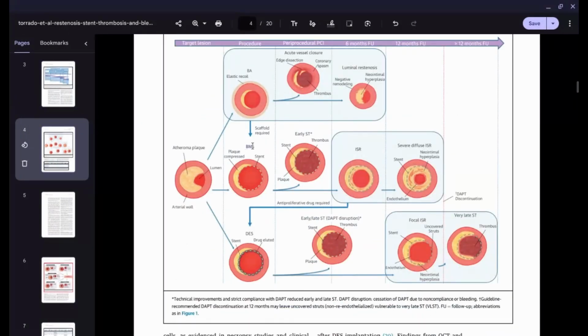Doctors know BMS, at least, there are better alternatives to BMS. So if a patient comes to a doctor and tells him, sir, I cannot afford that drug eluting stent, so just put me that BMS, the doctor is likely to say, not in our hospital. Perhaps go try a different hospital, because the doctor knows this is prone to complications. So he would rather prefer an imported stent, right?